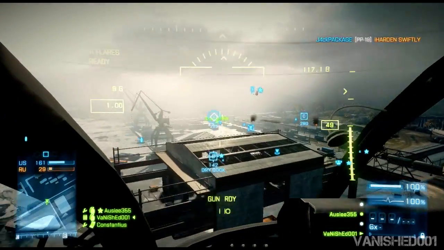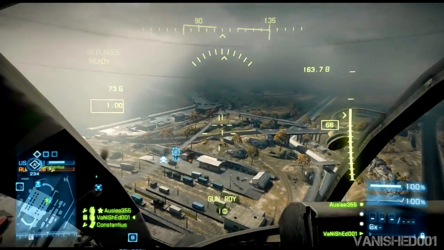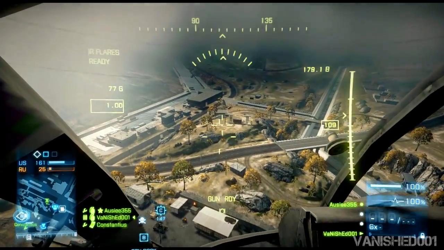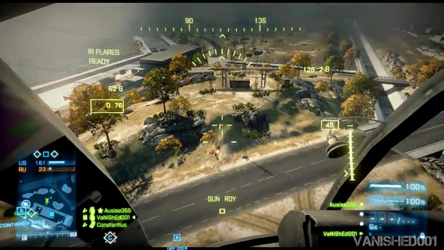But see, rinse and repeat, mate. You break the lock on by using this building, pop back up, and assess the situation. What are you seeing? I found out where they're shooting from again. They've moved over to this side of the map. It's this guy down here having a go at me. So I'll take care of him.